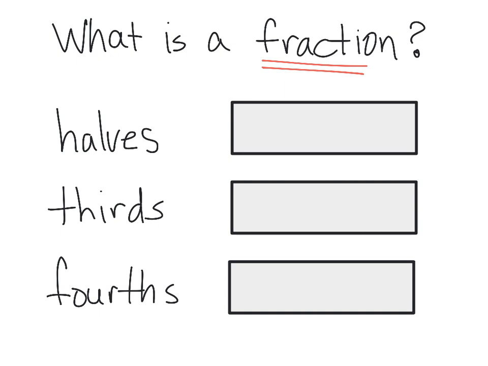So, we're going to take a whole thing, and in this case, we're going to take a whole, let's say, candy bar. So, these are three candy bars. And we're going to cut those candy bars into equal pieces. So, part of what a fraction is, if we're talking about halves, thirds, and fourths, we need to be able to see equal pieces.